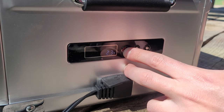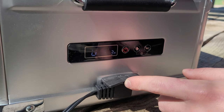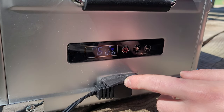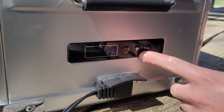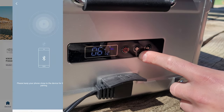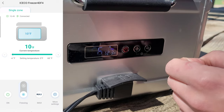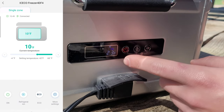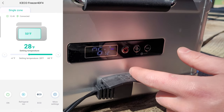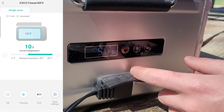Now, it's worth mentioning though that all of this cannot be done if the app is open. If there is a way, we haven't figured it out yet, because we're not able to configure this while the app is also open. Now, the app is really neat though. You can do all of these settings in that app, which makes it so easy. You don't have to do any clicking of the buttons here. It's all Bluetooth connected to this, and then you just go right through the settings.